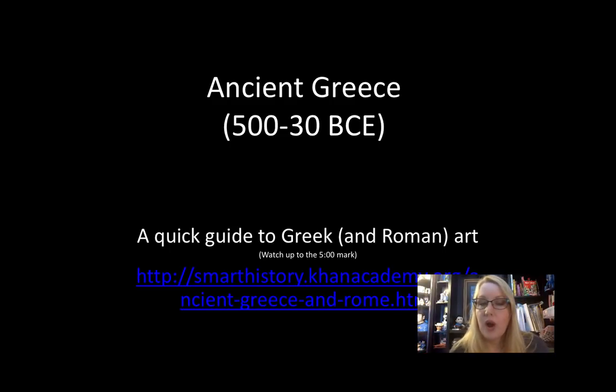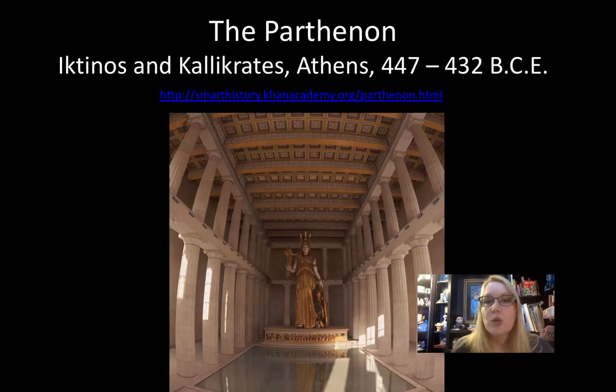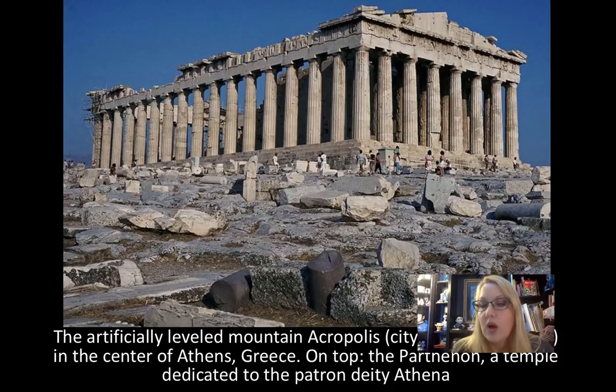But the reason why the term Greco-Roman exists is because when Rome conquered Greece, they saw all of this Greek art and they couldn't believe their eyes. So what they did was they replicated all of this art in Rome. So when you go to a museum and you see something that says a Roman copy of a Greek original, but it's still ancient, it's from 14 BCE, you're saying, well, wait a minute, it's a copy? That means it's a replica? No, it's still ancient.